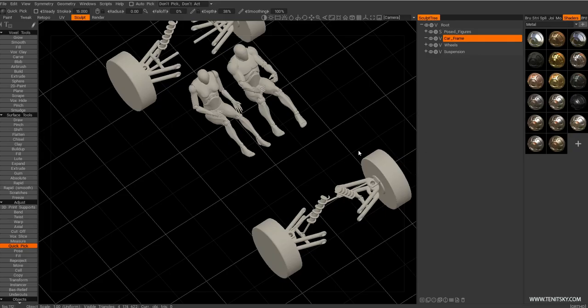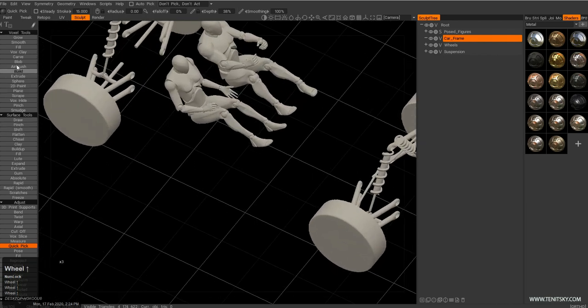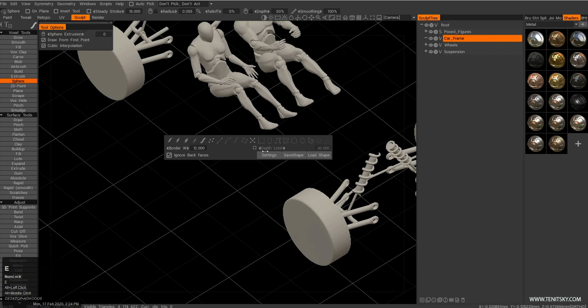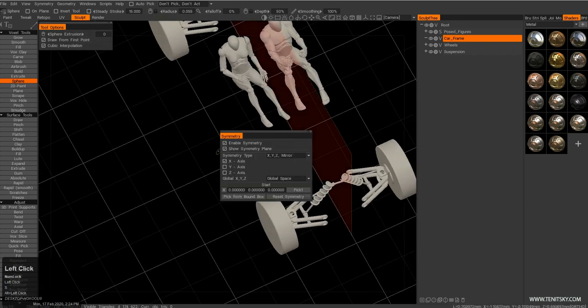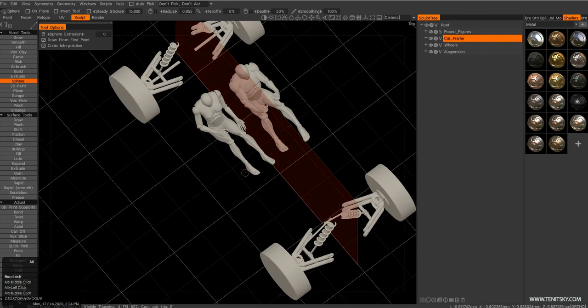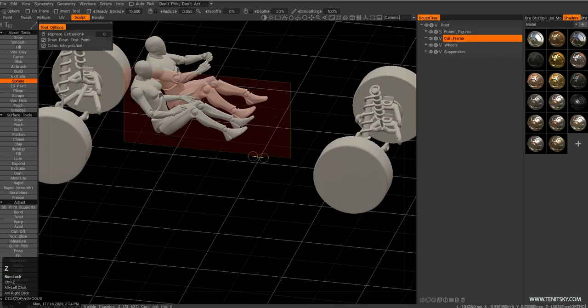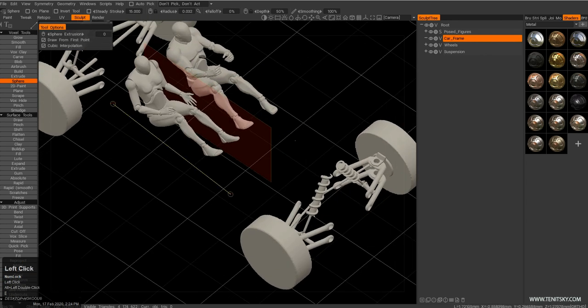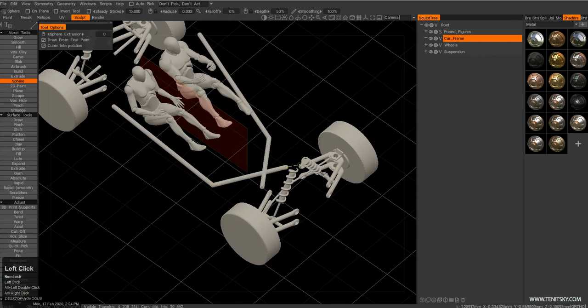Alright, so let's move on to the fun part of the car and let's do the frame. And our sphere tool is the most invaluable tool in this particular case. I'll activate the symmetry, have my car frame layer already set up, and let's just build it up. So it's probably too thick, the brush size, so I'll make it smaller. And let's draw this.